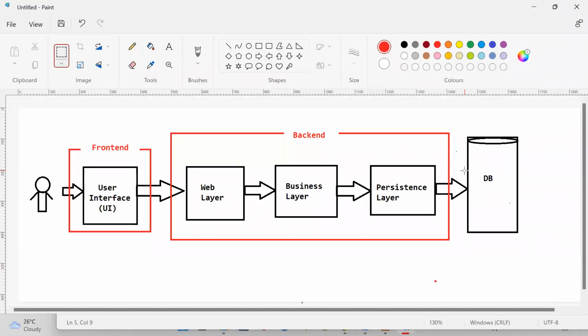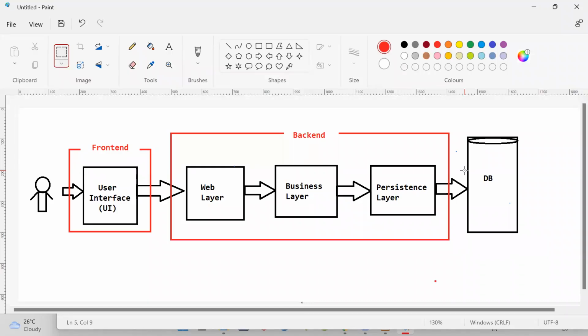But from now, the Java program should insert that data. The Java program should update that data. The Java program should retrieve the data from the database. A Java program should communicate with our database. The logic we write in the Java program to communicate with the database is called persistence logic. Can you guys tell me what is persistence logic?